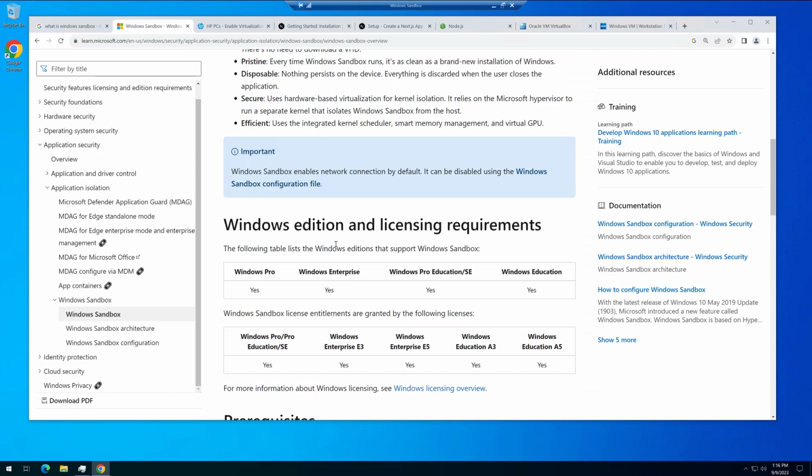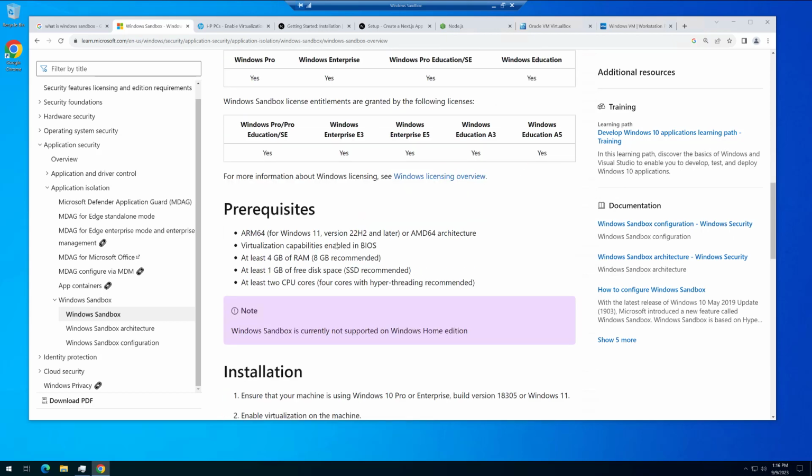And they just go on to show the Windows edition and licensing requirements, prerequisites, ARM64 or AMD64 architecture. That's for Windows 11, 22H2 or later. Virtualization capabilities enabled in the BIOS, which I showed one way of what that looks like. You need at least 4 gig of RAM, 8 gig recommended.